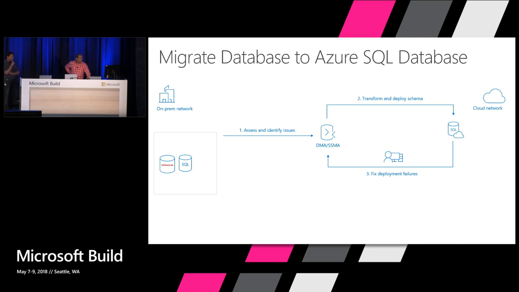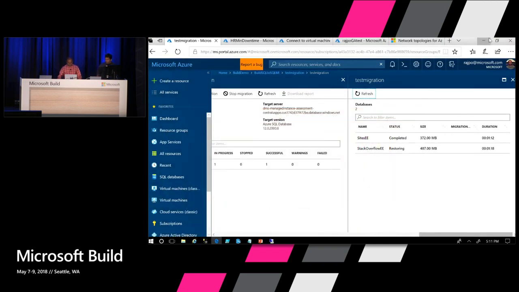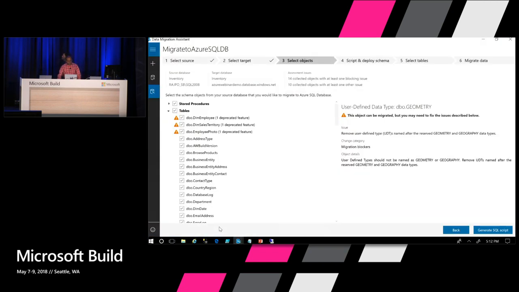So once you've done those fixes, the next step is to use the Azure Database Migration Service to do the actual data migration, which we are going to see in the form of PowerShell commandlets. So I'm going to switch to that demo right now. Let me switch to screen 6. Briefly, we talked about the schema deployment, how you can use the DMA to do it. I'm not going to run or generate the script to begin with, but I'm just going to show how that experience looks in DMA for the sake of time.